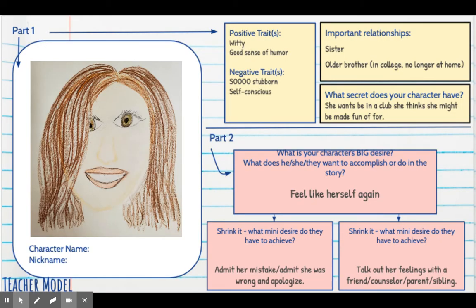And here is my example. So this is the character that I pictured for my story. Her name is Maggie, which is information that I have missing right now, but her name is Maggie. Her friends and her parents call her Megs. She is a middle school girl, so she is in seventh grade.